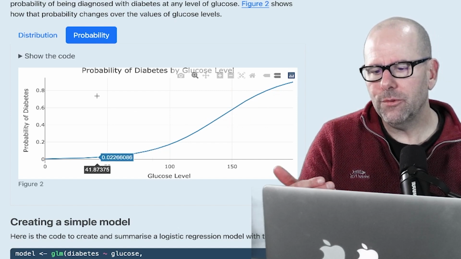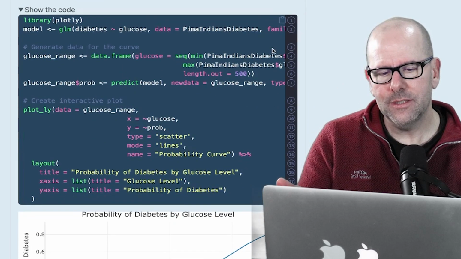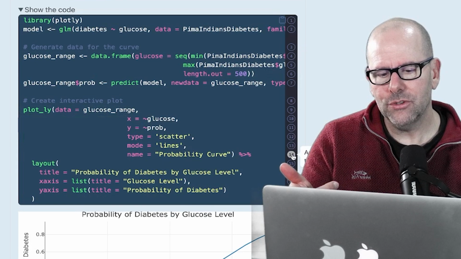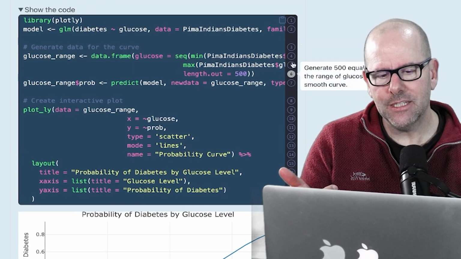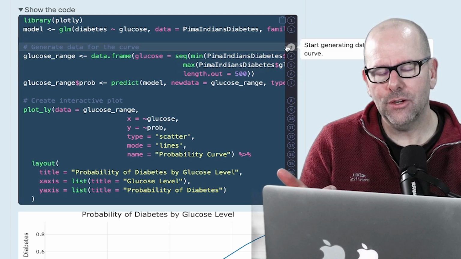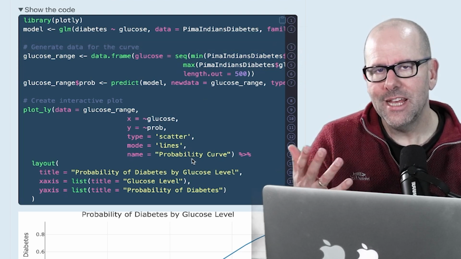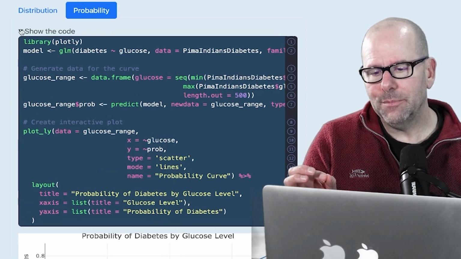Now, just so that you know, if you're watching my videos for the first time, all of the code to do any of this is available on this page, and I'm going to put a link at the end of the video that you can click on to get access to this page. And next to each line of code, there is annotation explaining what it is that I'm doing at that point in the coding. You can also click on this little button there, and it'll let you cut and paste the code into RStudio. The data that I'm using is available to you as well.